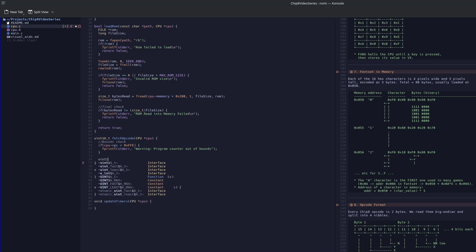We're going to declare a 16-bit unsigned integer, and this is going to be our actual opcode. Here we will take the memory from the CPU and we will load the value located at the program counter. And because this is a big endian architecture, the first byte that we loaded is going to be on the high side. So we need to bit shift this left by 8. And we can OR it so we can get the next half.